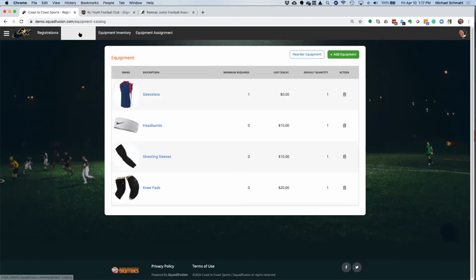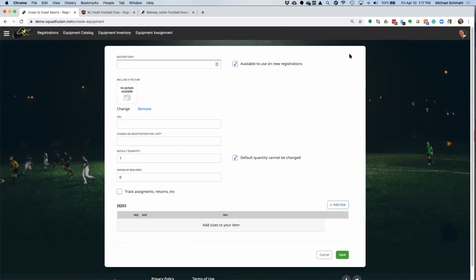The equipment catalog is something a lot of teams use to get the right fit kits for all the athletes. This is where you would set up an item. Again, it's all menu driven. What's the name of the item? You can upload a picture to represent what the item is.